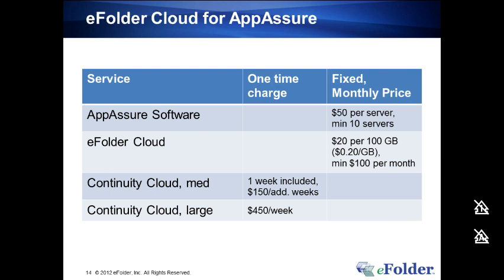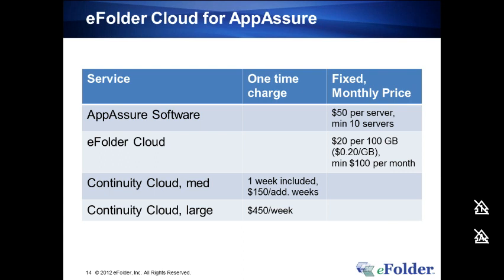So the way you pay for this is we've talked a lot about source and target cores. We do not charge you, the partner, on a wholesale basis for the number of source and target cores. We charge you for the agents running on each server, and that's $50 per server per month. There is a volume rate card if you can commit to 50 servers or more, and that price per month starts to go down for those agents. So that's the software component of your wholesale cost.